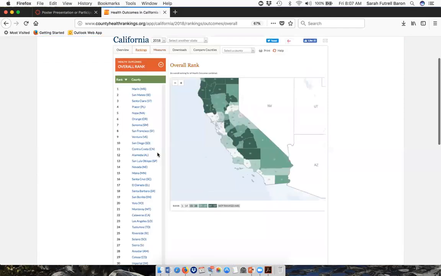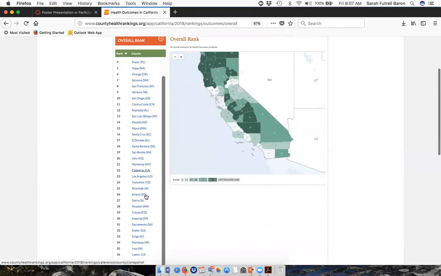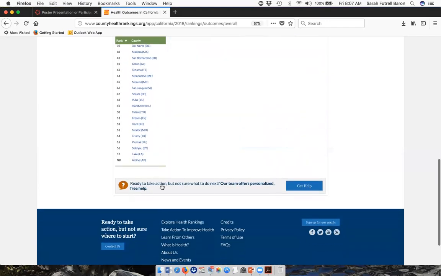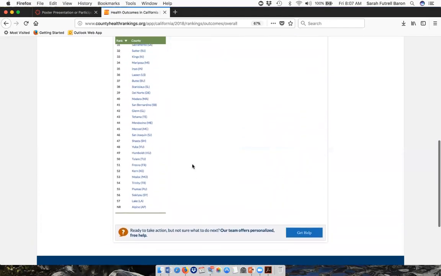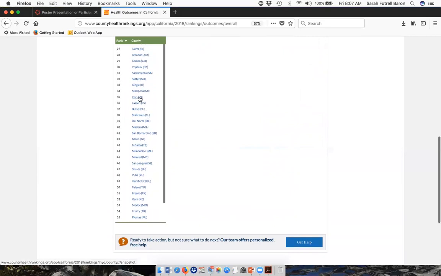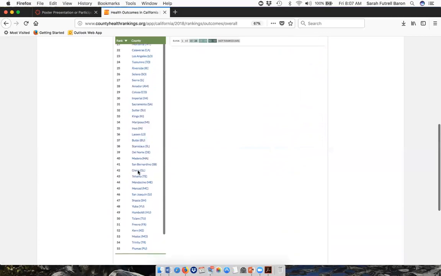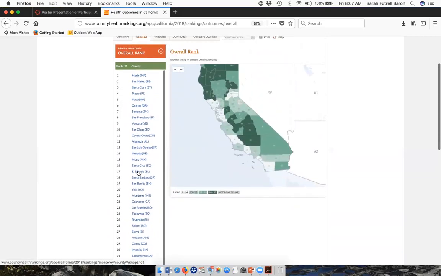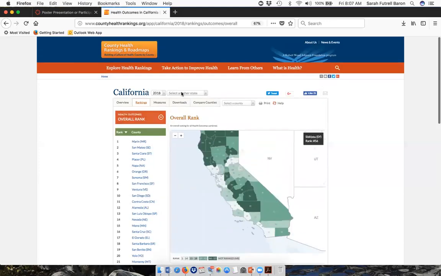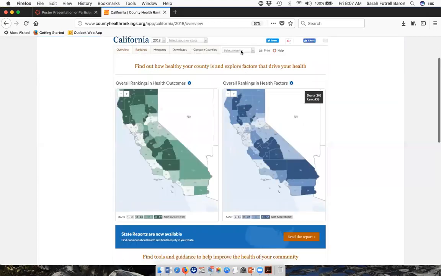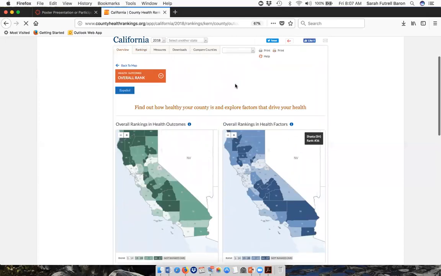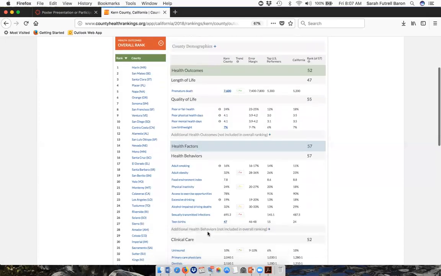So let's look at this. How are we rated in STIs? And you can see Kern is in here. Where's Kern at? So Marin's got some, these are overall health outcomes. So let's get back to comparing and looking at Kern County again. By drilling out, I went out. So let's look at Kern. And so then you could start to drill down.